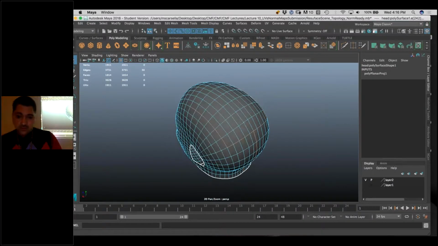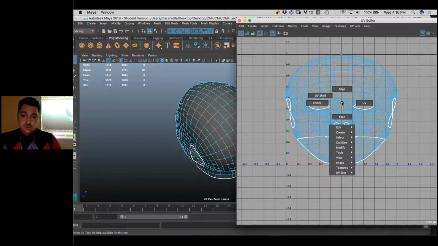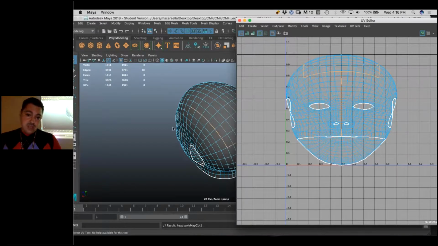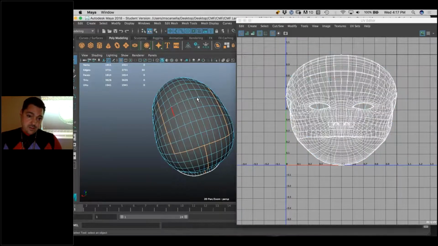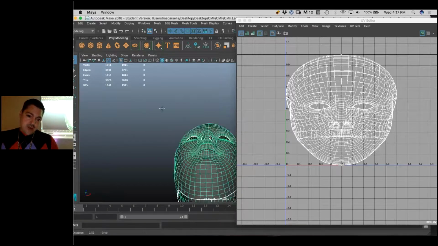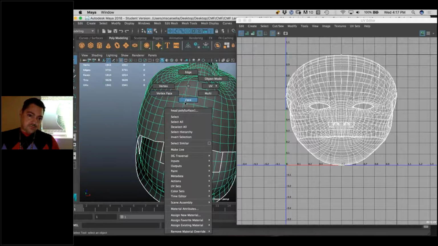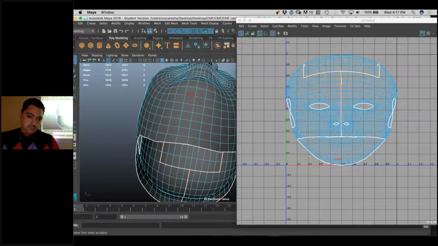Okay, we have that. Let's go to the UVs and cut. And you can see that now we can see those cuts. So now I know that it's happened, it's good. If you have a lot of geometry underneath the chin, sometimes we can hide something here. You don't want to go too far up. You might see that seam there, but I'm just going to cut more seams.